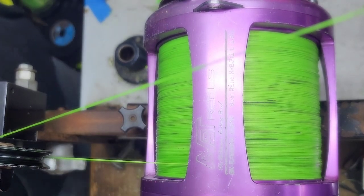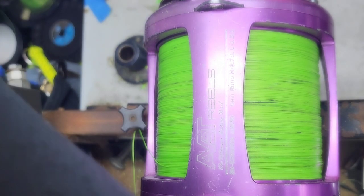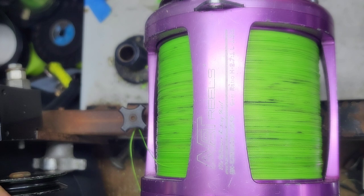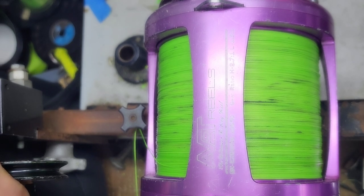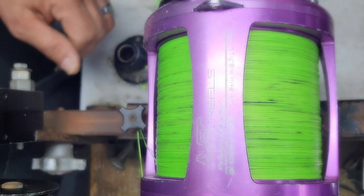1,000 yards right there. So now I'm connecting to my top shot, which is the lighter green line right there. It's sticker line — because the 130 is doubled in the 130, so that's actually 260 pounds. For this area, yes, it becomes 260 pounds. So why did you transfer? Because you see all this gap right here? I still have room for line — I was looking at it and was like, man, that's empty.